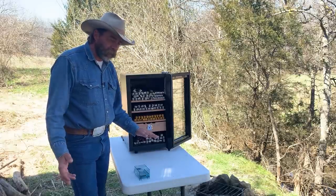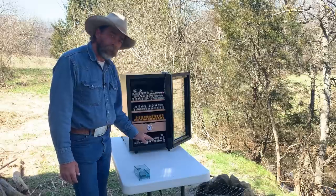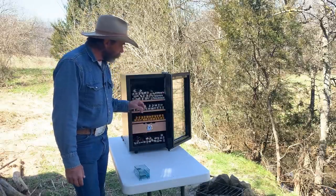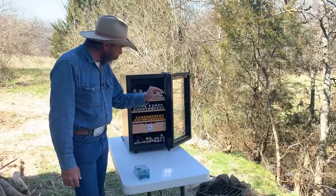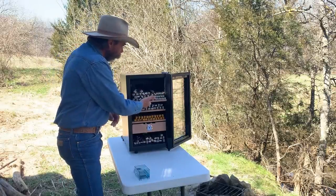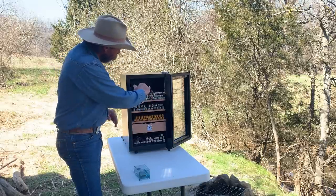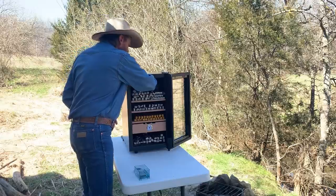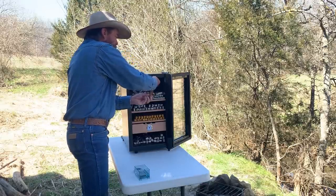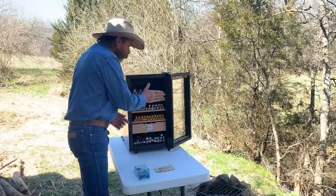If you buy your cigars by the box and like to put the whole box in the humidor, it won't hold near as many since the box takes up space. The drawers have a nice handy little lip on the back which keeps the cigars from rolling off when you pull them out to get what you want. And when you put your cigars in the front, there's room in the back to just throw in some Boveda packs to maintain your humidity.